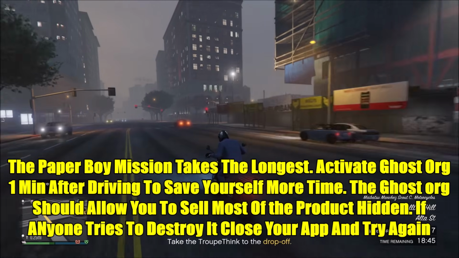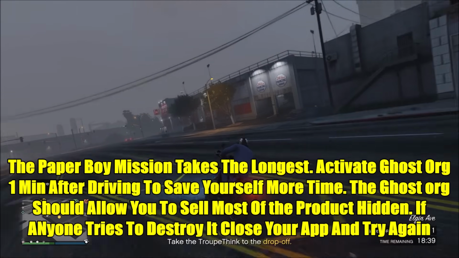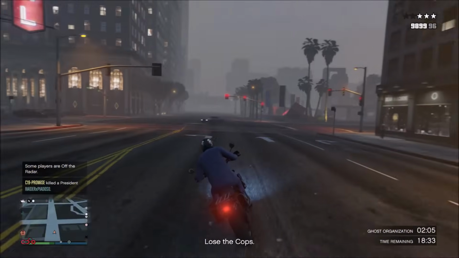I activate Ghost Organization. It gives me a 3-minute window. Nobody can see me on the radar. I can make all these drops, make plenty of money from it. Great for that. It's a money-making machine, and it's just so simple, and it's just so easy, and you can pretty much start it from any street that you want.